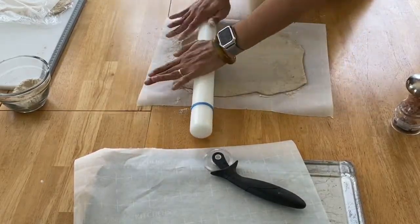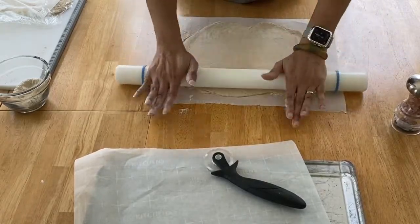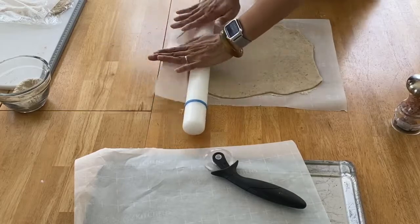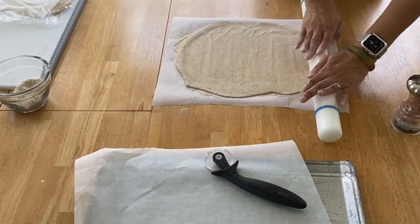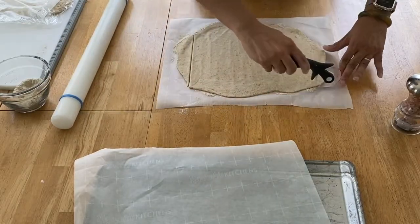When you're rolling, try to make sure that you keep your shape as even as possible. You don't want to have any ragged edges on it, because those won't bake evenly. I went ahead and cut off my ragged edges because I don't like to see them. Don't worry, I just re-roll my ragged edge dough and then just make a whole other sheet.